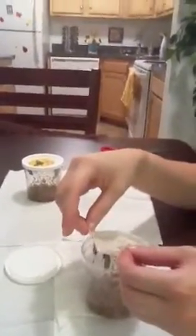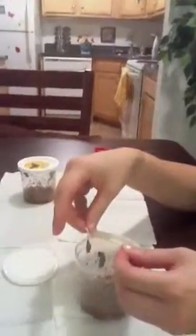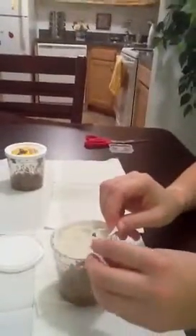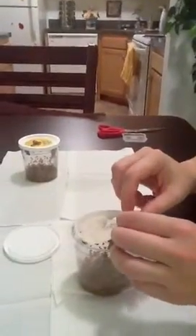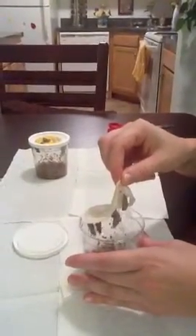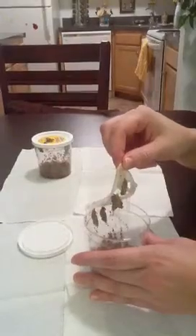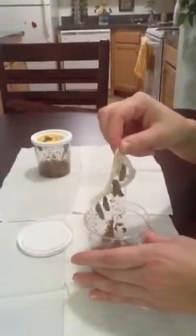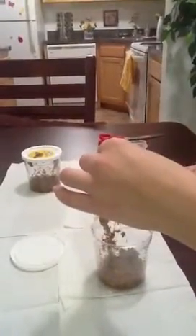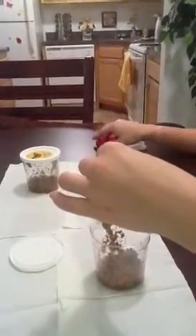We are going to remove it from the cup and pin them onto the side of the habitat. I am a little nervous because some of them do appear to be getting stuck in the webbing. They do have a little bit of webbing that forms, so what we're going to have to do is cut the webbing off.